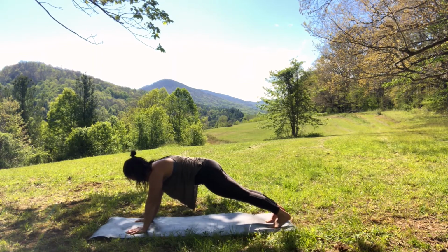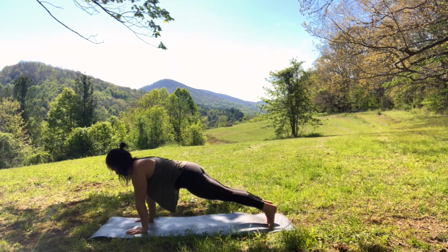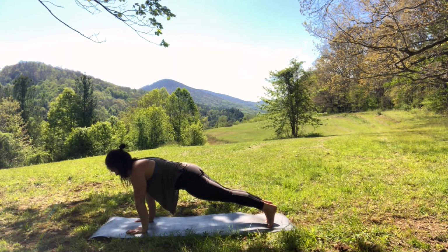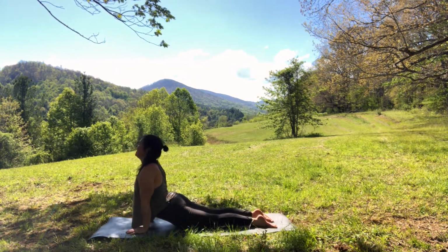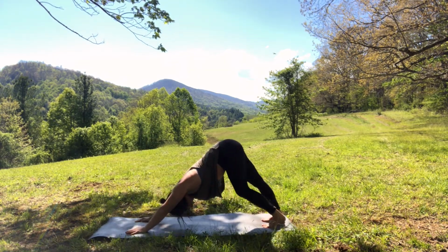So this is the setup for your Chaturanga. Remember, we always want elbows over wrists when we bend the elbows. So if we didn't come forward first, the elbows might go back. I know this is hard, so go ahead and Chaturanga. And then inhale for your Vinyasa, lifting your heart. And exhale to press those hips up and back. Downward facing dog. Great job.